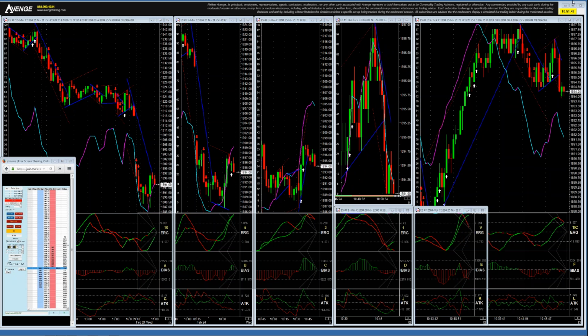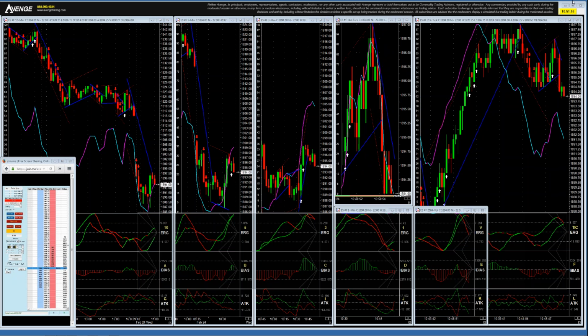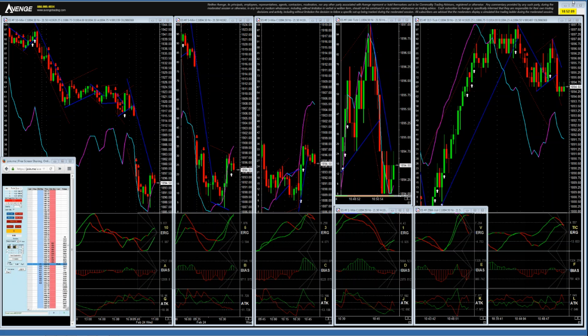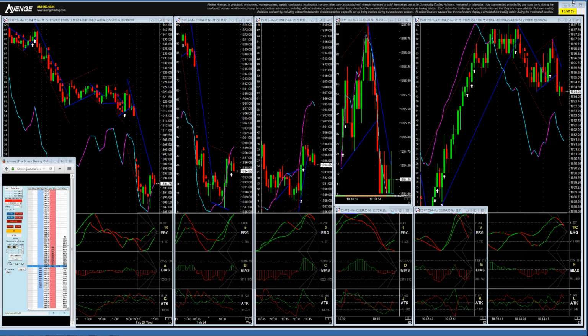Whenever we see a separation like we do right now on the J attack, that is essentially the same effect as when the attack chart crosses. So with such a significant spike right now on the J, we can maybe see the I cross to support that, showing a cascade and something we can follow deeper into the future. But again, a lot of chaos right now. Rather short term, K attack is about to cross green. It looks like the market wants to go down, and it's just being resisted by some of the other green pressure that took so long to build in the first portion of our session.